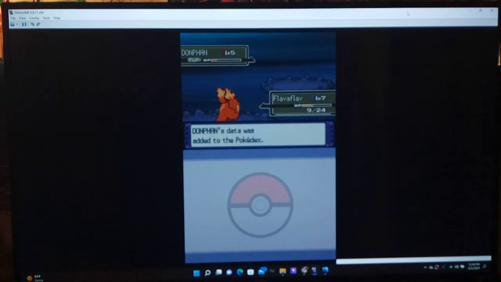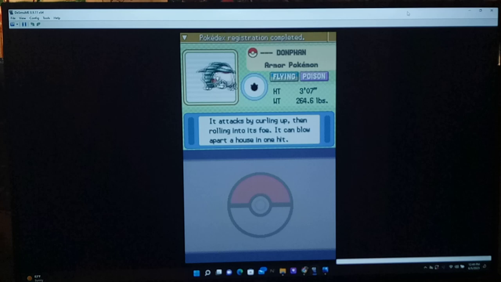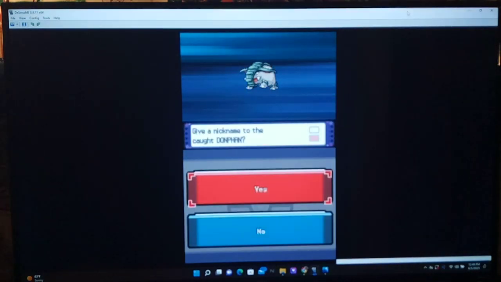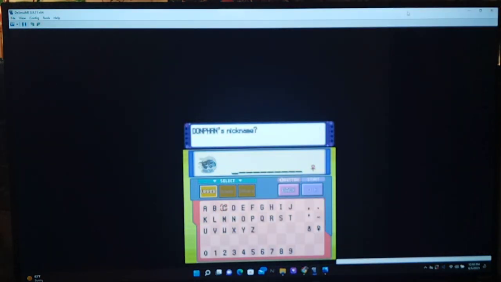We'll check out its type, of course, but, ooh, Flying Poison. Dawnfan, the armor Pokemon. It attacks by curling up and then rolling into its foe. It can blow apart a house in one hit. Hmm, interesting. Well, this does the same type as Crobat, so should I call it Batfan or Crowfan? Or Doncrow? Actually, let's name it Doncrow. That actually sounds pretty cool. Sounds like an evolution of Honchkrow. Oops, if I can spell. There we go.